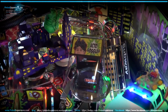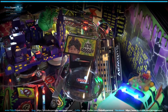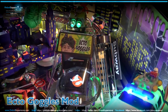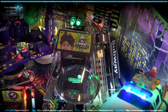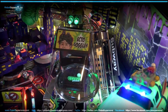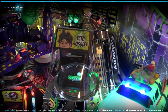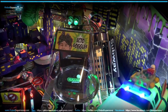So this is what it looks like without the Ecto goggle mod. And here it is with the Ecto goggle mod installed on top of that. And it looks really good. It's really professionally done, and it lights up like a green LED inside of there. And let's look behind the actual Ecto goggle mod to see how you install the Ecto goggles to the top of that whole structure.